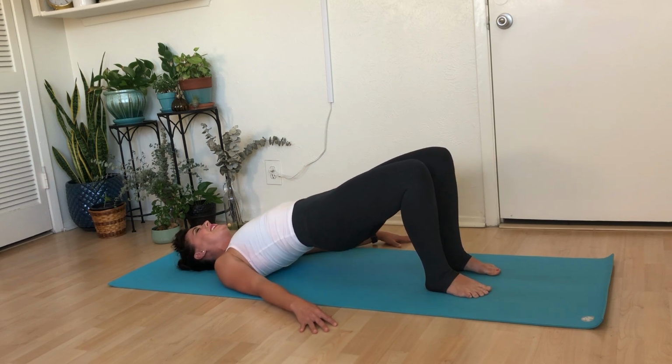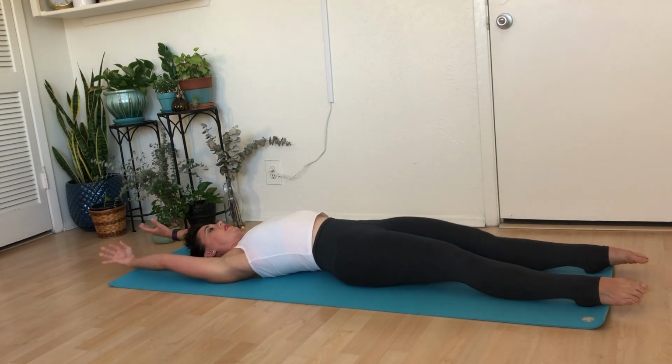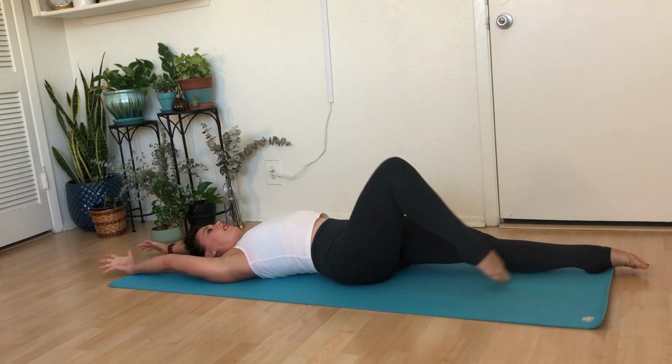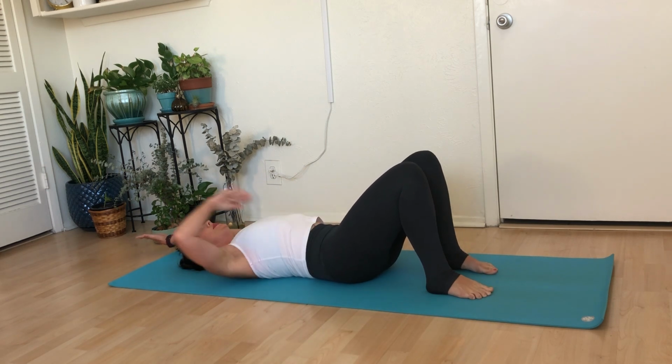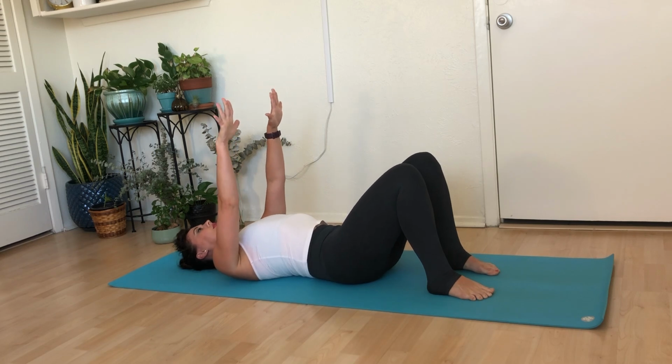Take a big inhale. Roll yourself all the way down to the ground. Extend the hands and feet nice and long. Find a great big stretch from the tip of your toes through your body out your fingertips. And then walk those feet in one more time. Imprint the spine, draw the ribs in, float your fingertips up to the sky for just a moment. Feel your shoulders connect to the ground.